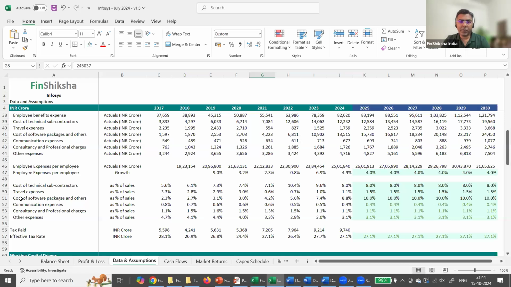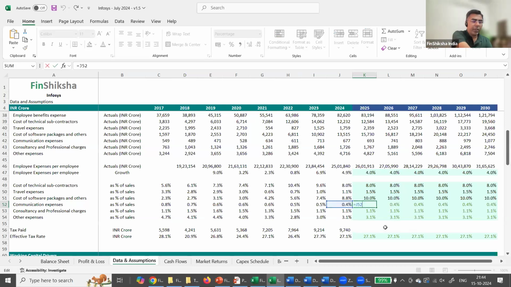You'll also see some specific color coding here. For example, numbers that are hard coded are typically in black, and then you have this slightly different color where these are linkages. So it's a link to the previous year number. That's what's been assumed here, right? So basically, color coding itself is going to give you a certain sense of the data.